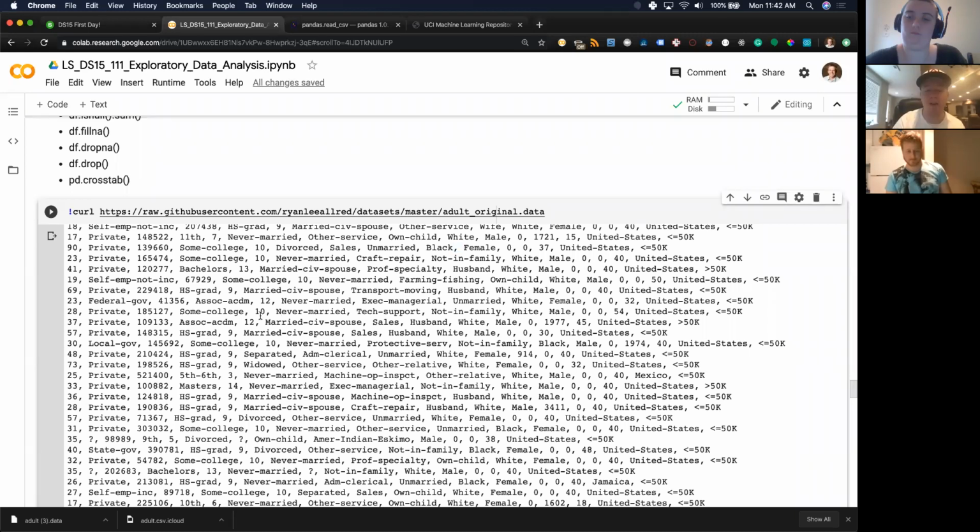For some of our numeric values, that's not going to pose a problem. But for some of our text values, some of these strings, this space is going to be interpreted as being part of the string. And that's going to cause us some problems. We would be able to see that if we had a little bit of experience loading data sets and actually looked at the raw contents of the file.